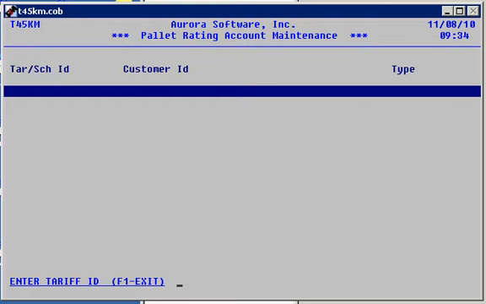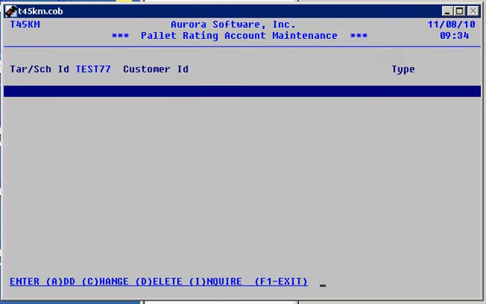Now that the tariff has been added, which you did in step number 1, and you've created the tables, which you've done in step number 2, you now have to tie this table onto an account that you wish to use. First thing it asks you when you go into this program is enter the tariff ID. Well, going along with step number 1 and 2, we've created a tariff called TEST77.